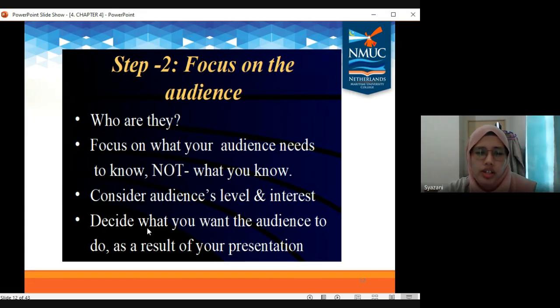Okay. For example ataupun benda yang lain, if you want to get something about how to handle our finance kan, contohnya kalau kamu pergi ke majlis ataupun seminar-seminar yang manage about the finance kan, macam mana kita nak how to handle our finance. So kamu pergi dengan harapan untuk kamu tahu bagaimana nak menguruskan kewangan yang baik kan.